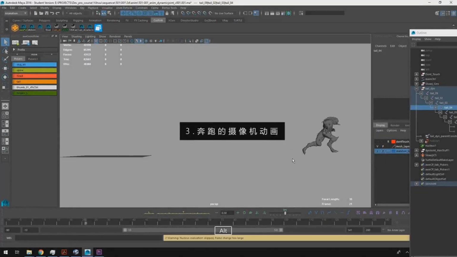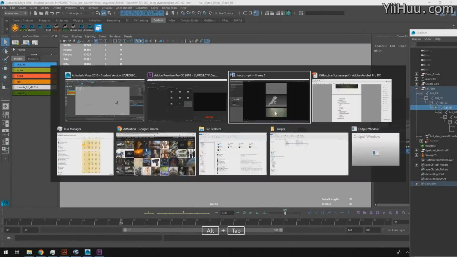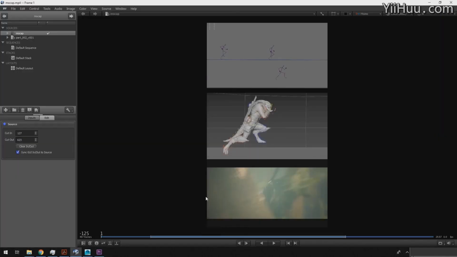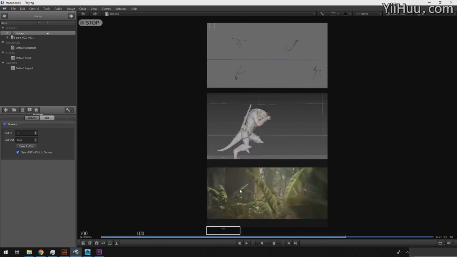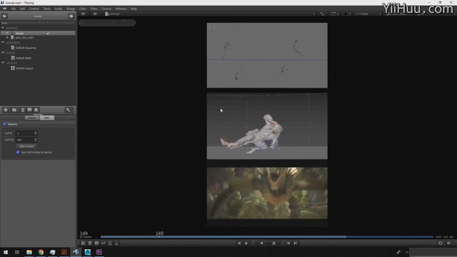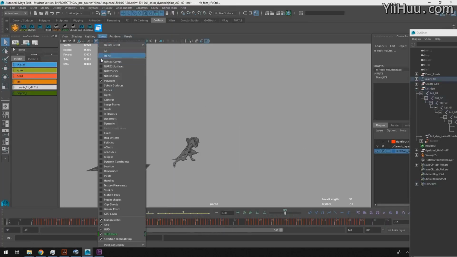Okay, now we have finished the animation stitching and the little character effects. Now let's create a very cool and dynamic camera for this shot. If we go back to our reference, which is the final, this camera is sort of from the profile and follows the character running with a handheld shake feeling.